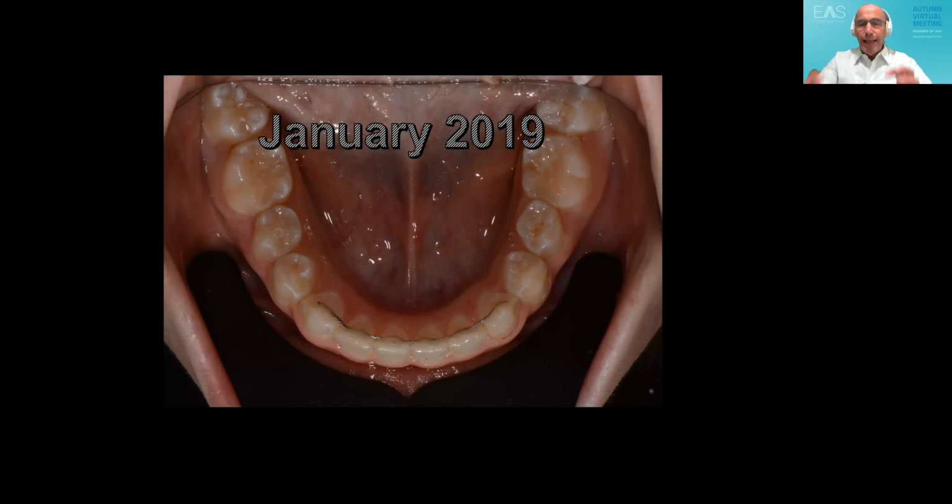Now, remember, inside the aligners, there is a prescription of a good bite, both upper and lower. So look what happened. I did nothing. No extra aligners, no buttons, no elastics. I just let this occlusion, which I created in the ClinCheck and in the simulation, become reality in the mouth.